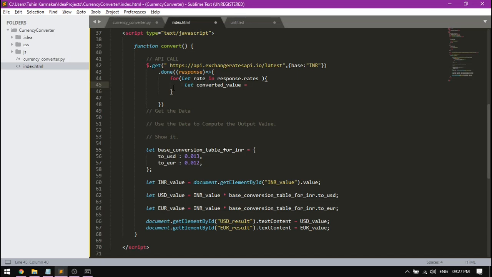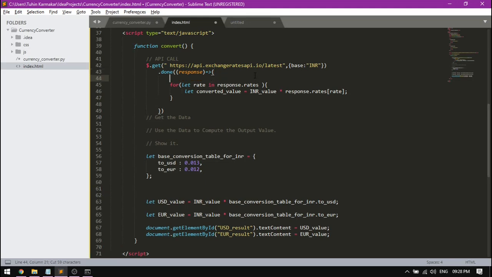Converted value would be equal to my INR value times the response rates. But wait, I also need to write this INR value, so let's just do it before the for loop.